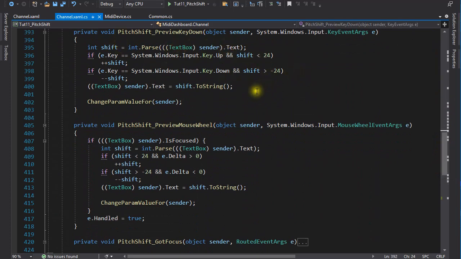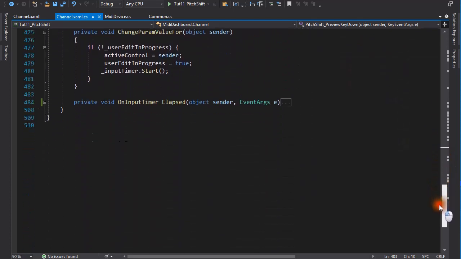When an up or down arrow key is pressed, the value in the text box is updated. Then, we enter the change parameter value function. The argument is a reference to the text box control, where the event occurred. If the user edit is already in progress, we simply ignore the key press.